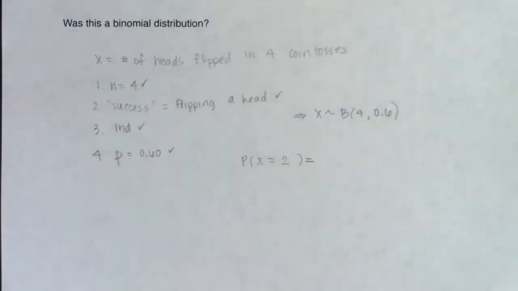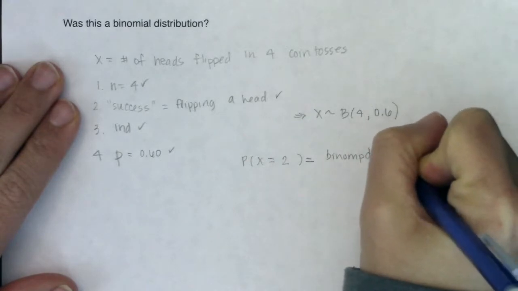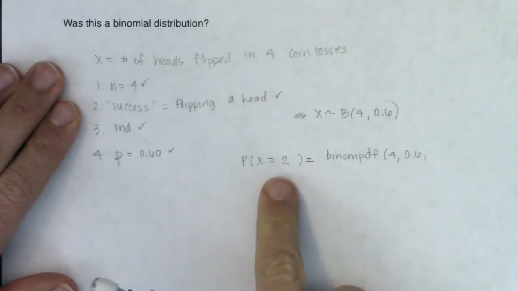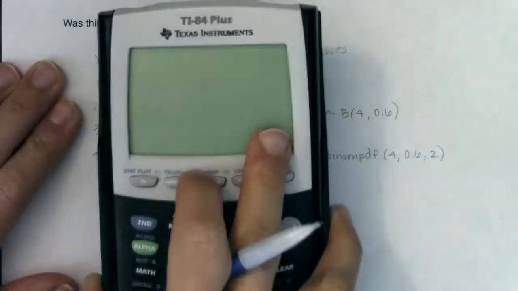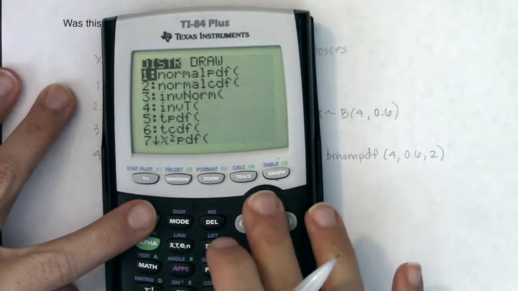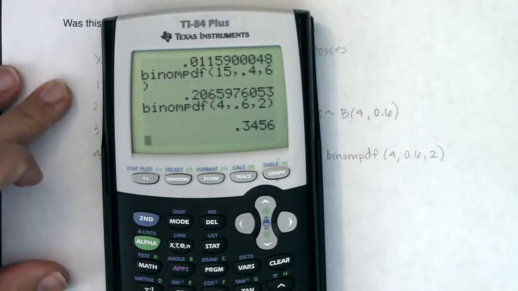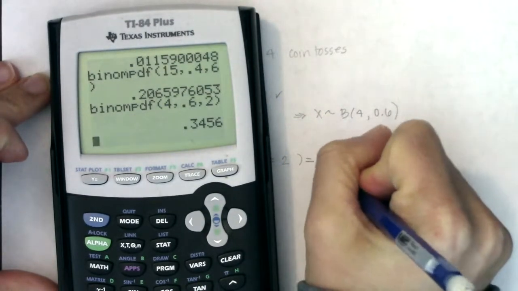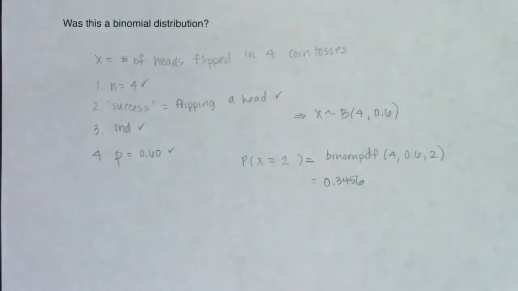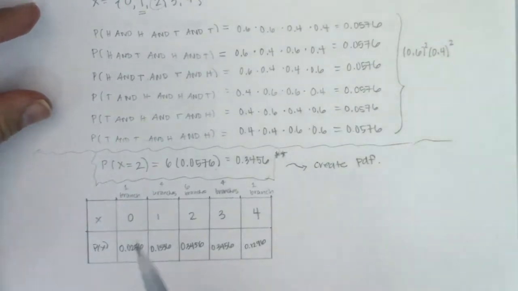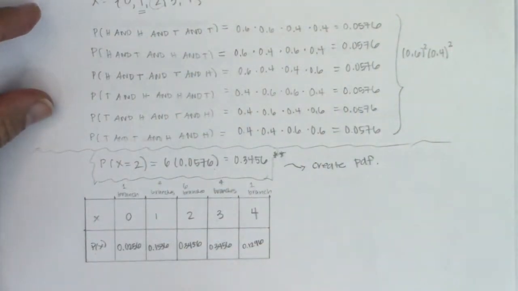So let's crunch binomial PDF here. And then it's always N, P, and we call it your K value, or we'll just put the number two here. So out of the four trials, I want exactly two successes. I will move my calculator in and let's see what we got. I'll go binomial PDF 4, .6, 2, and I'm looking at about 0.3456. All right, now that was the exact number that we got before. So if I turn back to our previous work, we had probability of X equaling 2 is 0.3456. But instead of doing all this work, man, this was a lot faster.